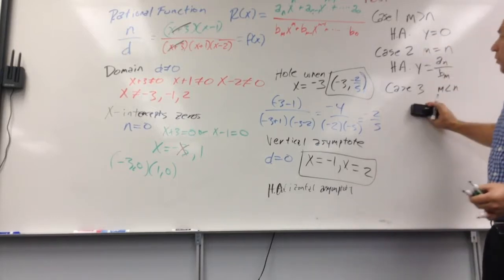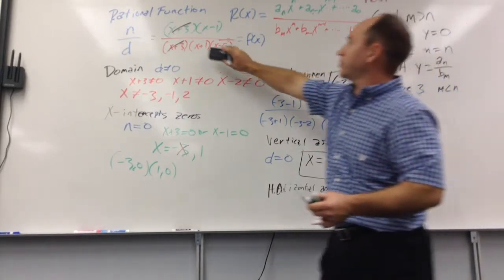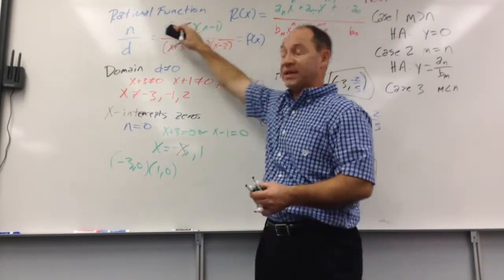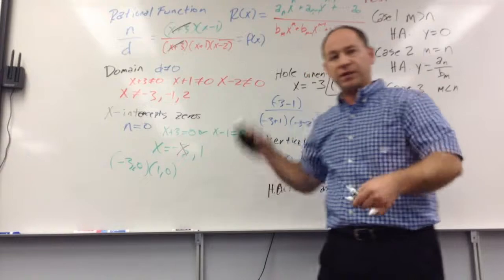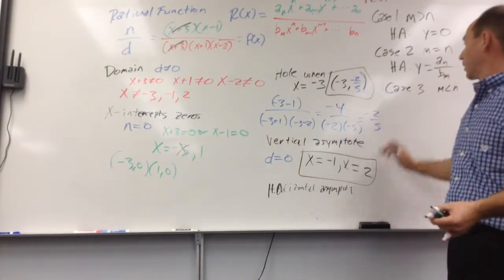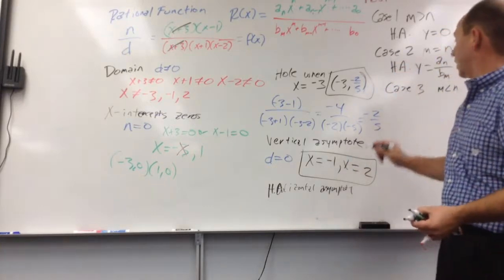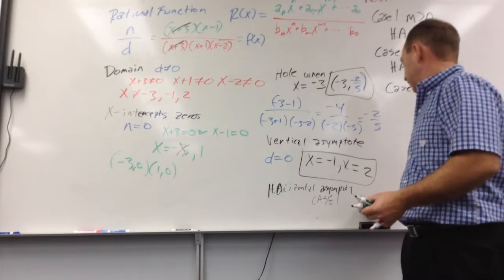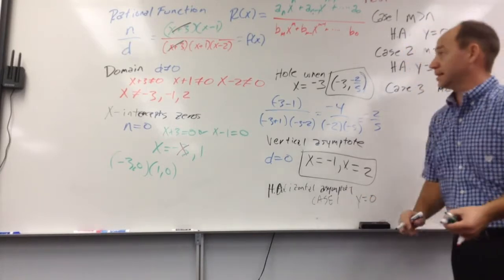So in our case over here, what do we have for our f of x? Well, this bottom has 1, 2, 3 factors. The top has 2. The bottom has a degree 3. The top has a degree 2. The denominator has more power. So for our case, we are talking about a case 1 here, and y equals 0 is a horizontal asymptote.